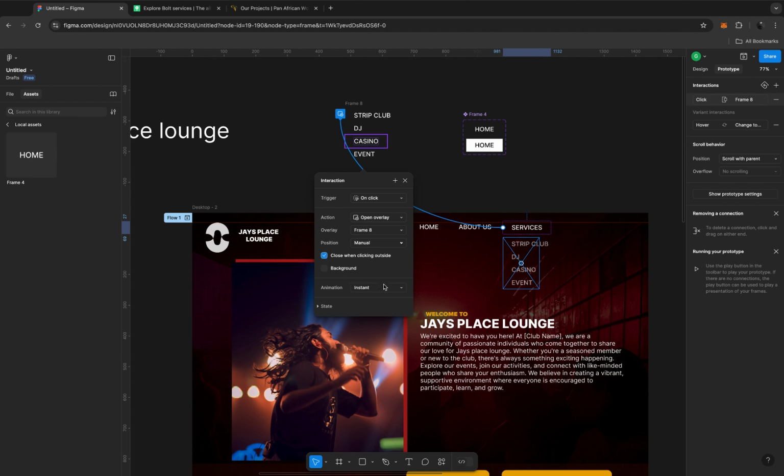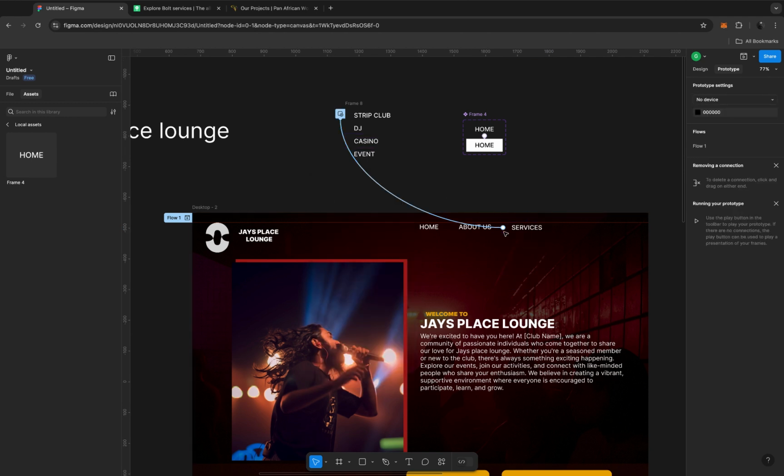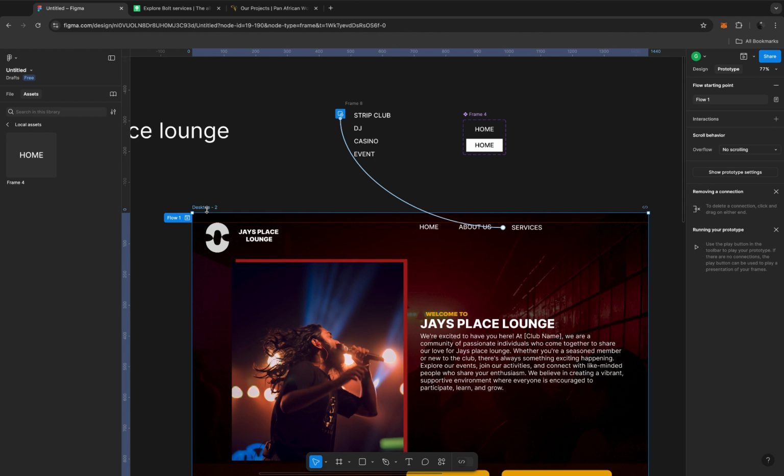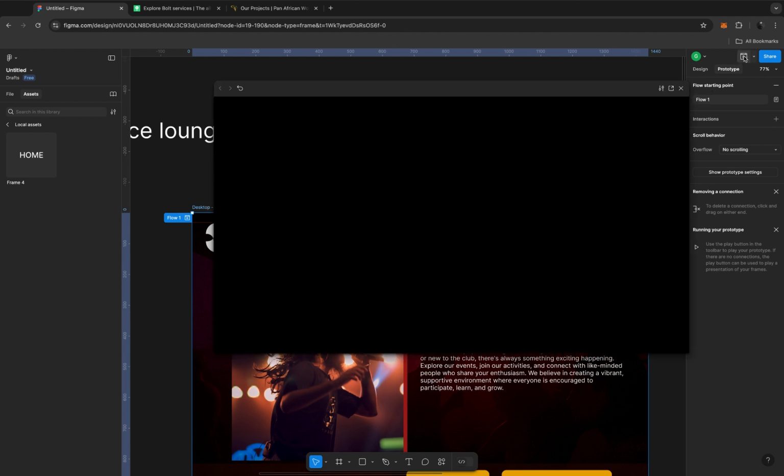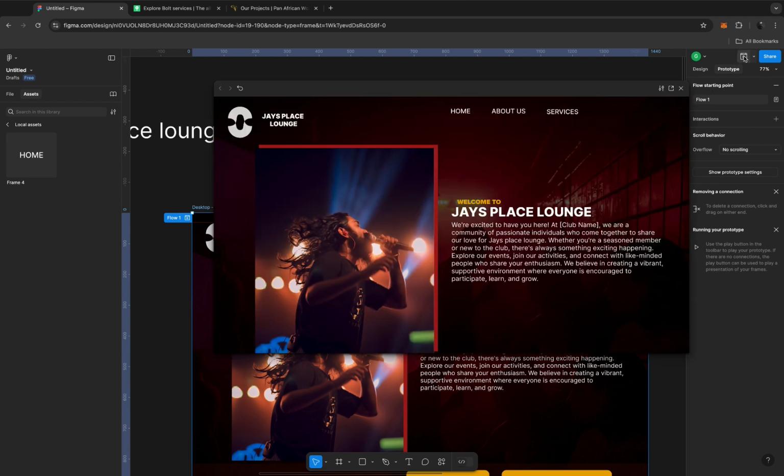Cool. Then my animation, I want to use dissolve. Then I want to use gentle. I want to do 150 milliseconds. I think that's too fast. Let me do 200 milliseconds. Cool. So by the time I preview, let's see what's going to happen. Tap on my artboard and I want to preview.